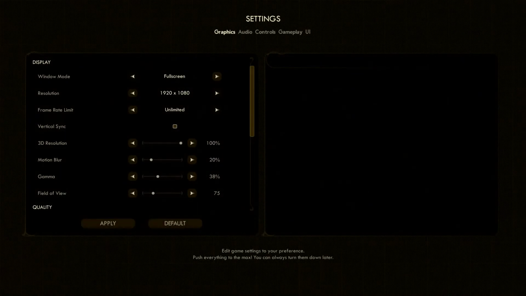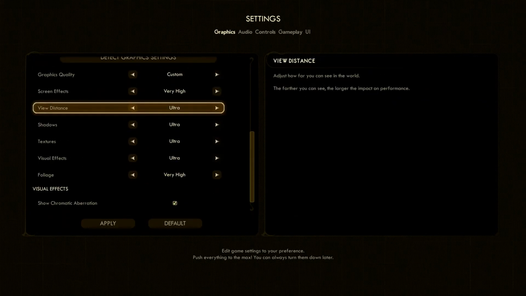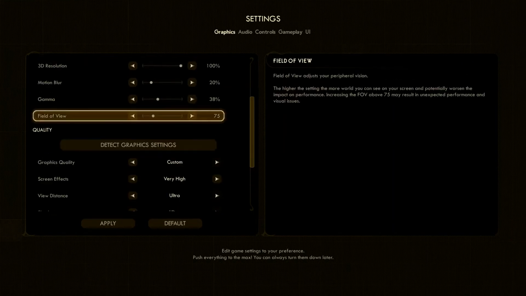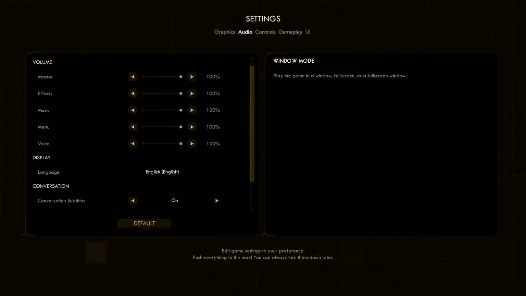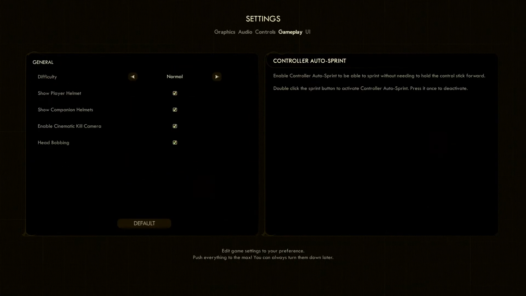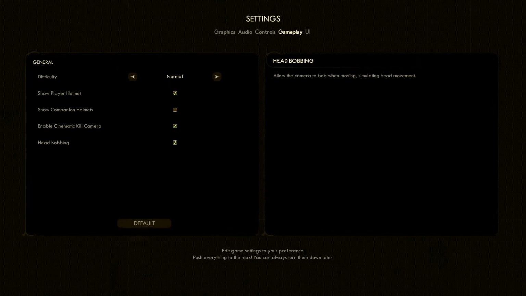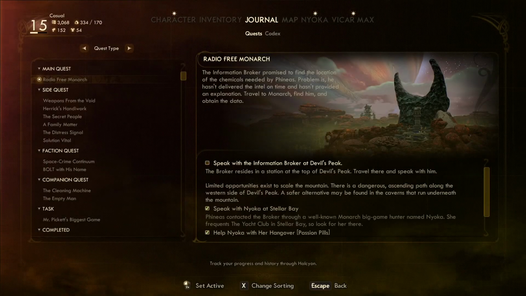Hold on. Timeout. Let's go into the settings. What is character? Audio. This is definitely not audio controls. Show player helmet. You can show my helmet. I don't care about that. But not... There we go. Now... Hold on.